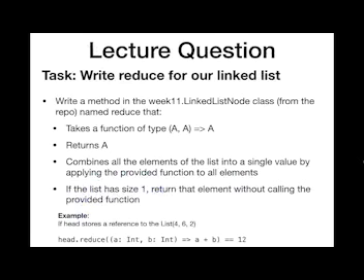Which does bring us back to the lecture question. How do we write reduce that takes two inputs, returns an output, and combines a whole list into a single value based on that function? And here the types do have to be all A for this one. Say you had a function that takes two values of type A and returns a value of type B. What happens when your list is of size 1? How do you handle that one? It's a tricky question to answer. So we have the same types here for reduce.